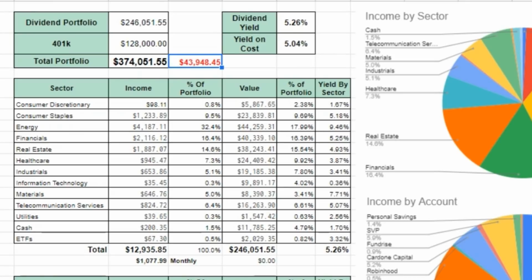But the cool thing is, what you've seen, I'll scroll down a little bit, is the income continues to grow in the portfolio. So that's what I'm going after. I'm going after basically the underlying income that's supposed to come from the portfolio that allows me to really do whatever I want. So now we're almost up to $13,000 in the portfolio, which is pretty astonishing because it just felt like 2 weeks ago I was below the $12,000 a year mark. And I'll show you exactly what I purchased to kind of get me up to this point relatively quickly over the past few weeks.